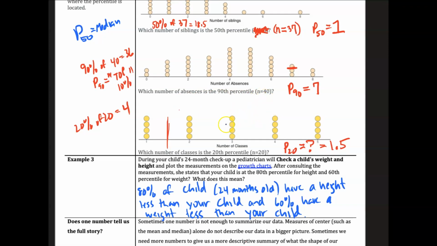Here, for the 20th percentile, there's 20 data points, and 20% is 4. So here are the 4 data values, the 20% separating from the top 80%. Because we're in between these data values, a technique many times is to find the median of these two, which then we would say the percentile is 1.5. Again, we could say 1.9 or 1.8, but using one of the definitions, you find the median, or technically the average, of these two. What's in the middle of them is 1.5, and that's it.